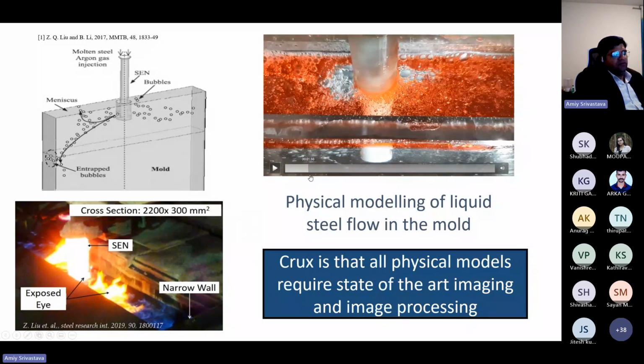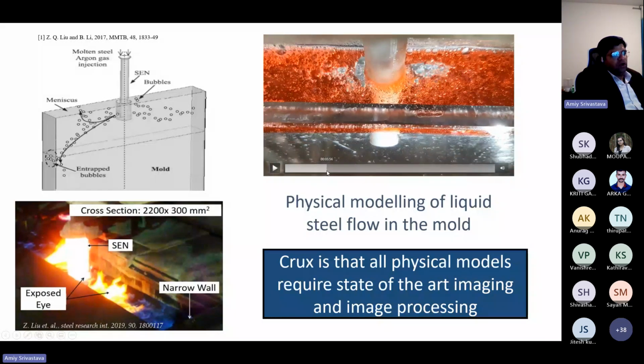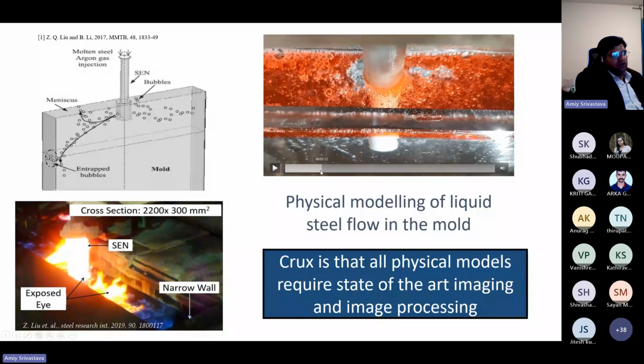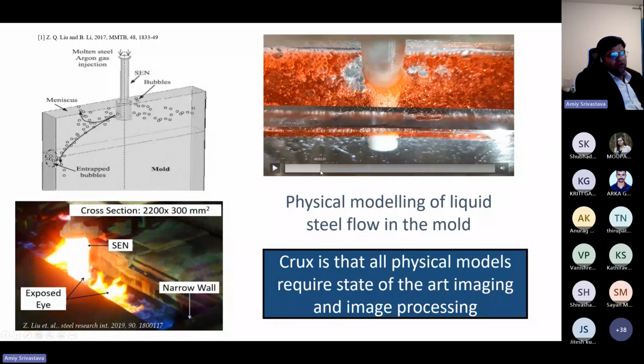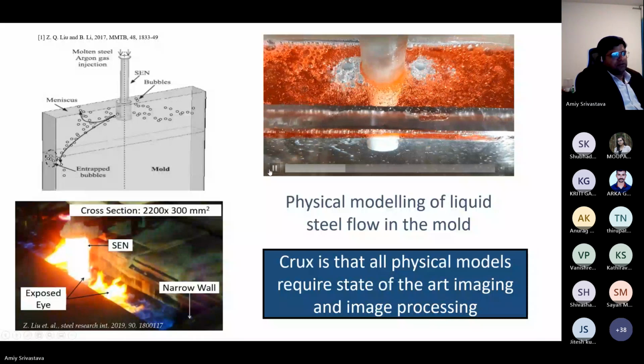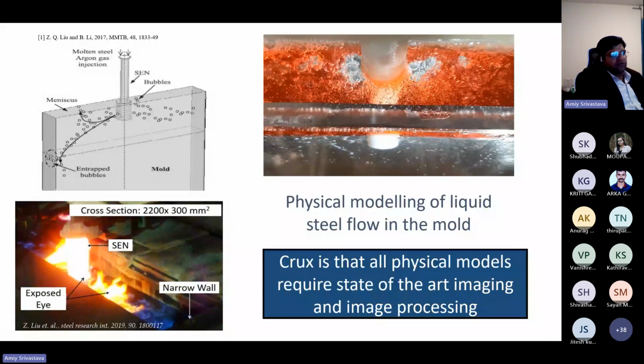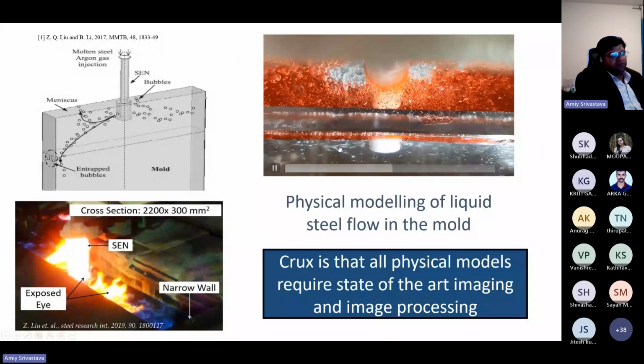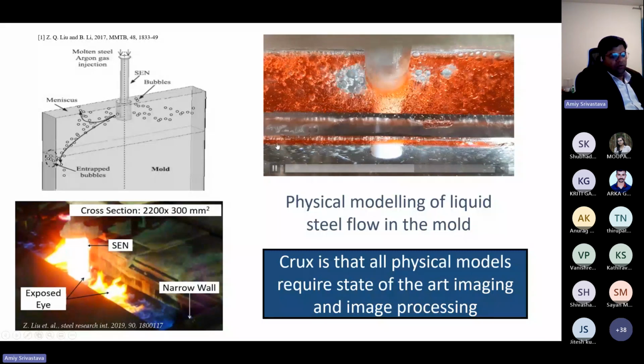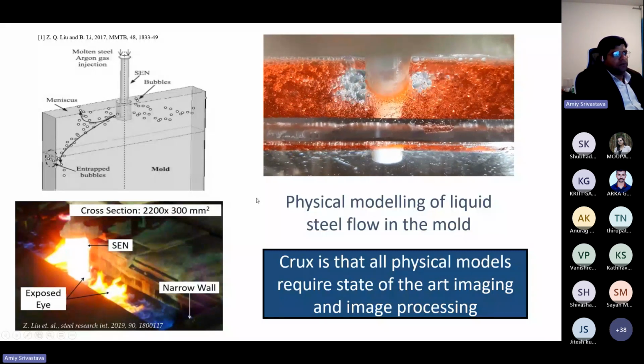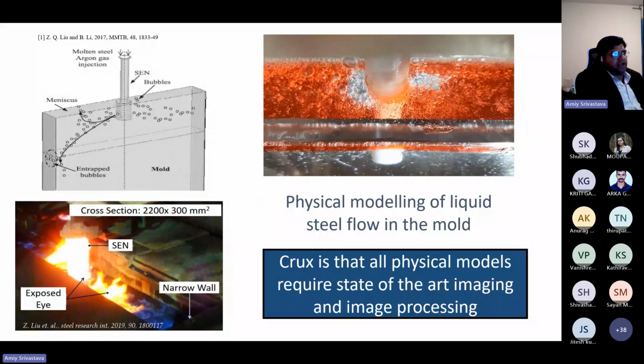If we want to find out the velocity of these bubbles, since you are all engineers, you might be thinking that we have to use high speed cameras. Then only can we identify the speed of each bubble. You can see how fast it is. This is a top view, but we can see some bubbles. We will see more in the next slide. Okay, let's move on to the next slide.